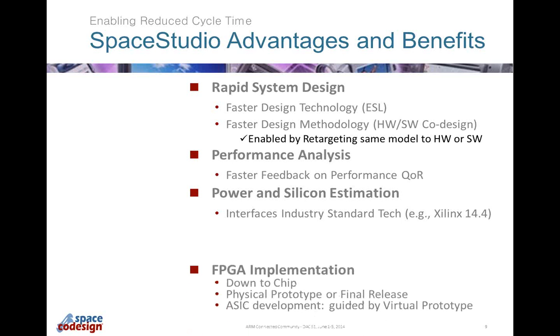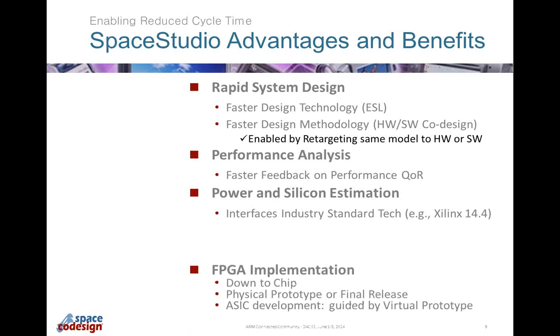For silicon implementation down to the chip, Space Studio can support FPGA flows at present. That is useful for physical prototyping alongside virtual prototyping, or going to final release if your product will include FPGAs. For now, with ASIC development, the virtual prototype can be used to guide RTL implementation after this physical validation.